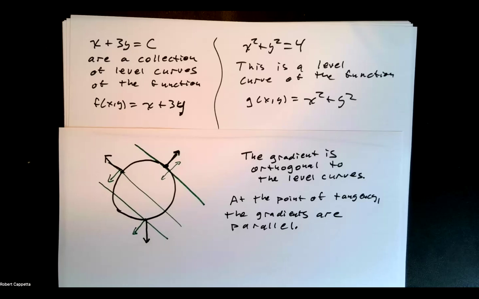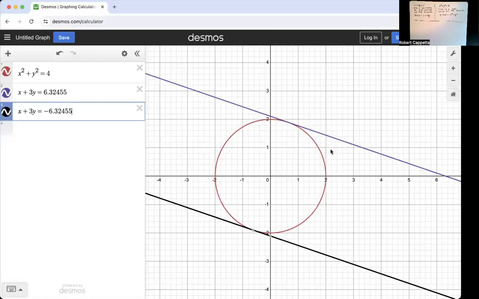So let's go back and take a look at our graph again and play with those circles and level curves to figure out where the points of tangency are going to be. So here are the two values of c that give us points of tangency. No surprise, x plus 3y is 6.32455. And there's our virtual point of intersection, 0.635 and 1.897. That will be our maximum value, yes? And our minimum value, kind of a mirror image, happened when c was negative 6.32455 down here.